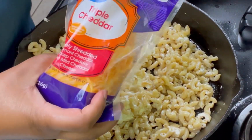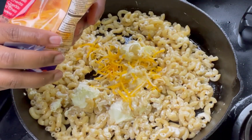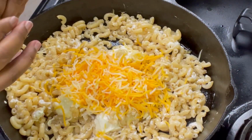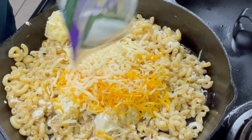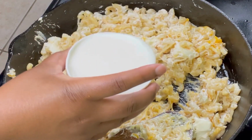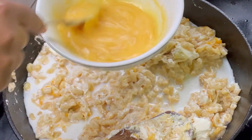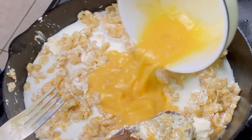So some of our cream cheese has melted a little bit with our macaroni. So now I'm going to add in some triple cheddar cheese and we're going to let that melt as well. And next we are going to add in some pepper jack cheese, and we are just going to let all of our cheeses melt with our noodles. Next we are going to add in some milk. We are also going to add in some eggs, and then we are going to mix all of our ingredients up together.